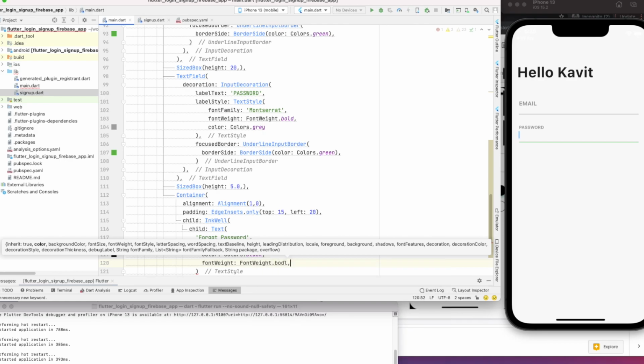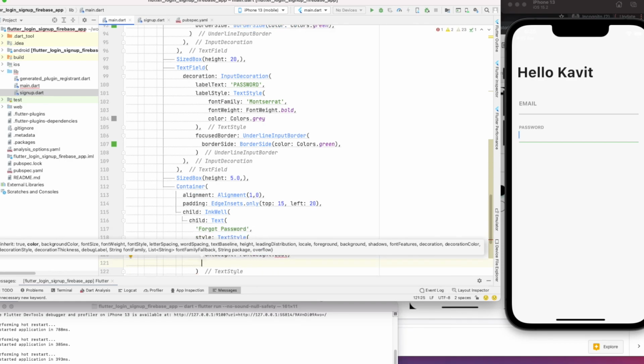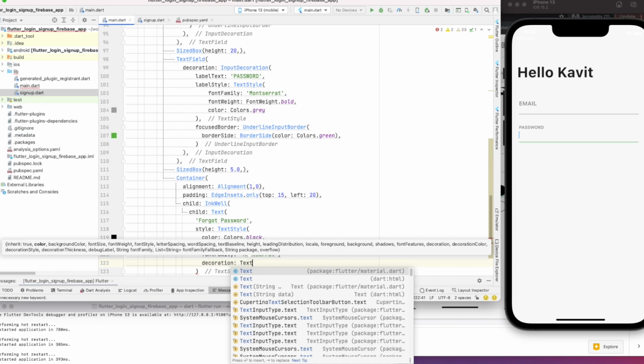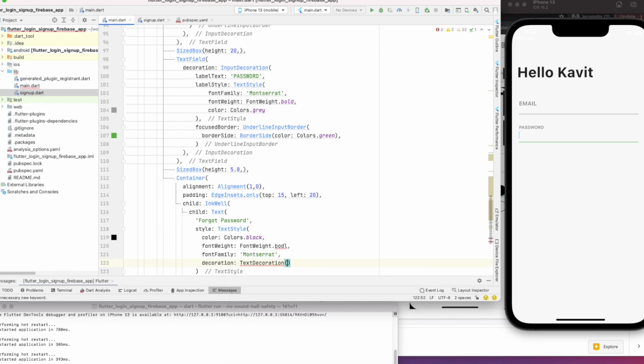I think most of the things are pretty understandable, like what do I mean by font weight, font family, and the keywords, decoration, right? Like it's just giving better aesthetic to it.